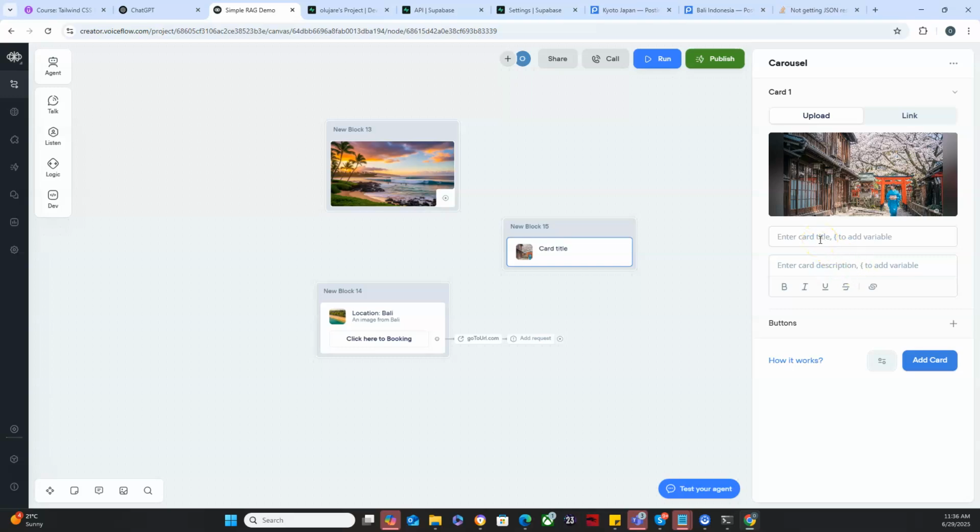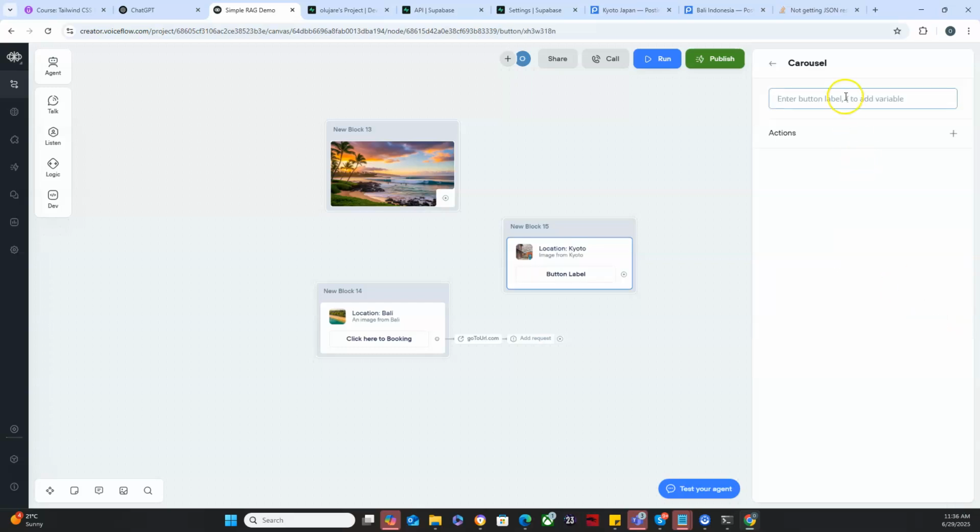We'll still see how to do all this much later, but it's basically the same thing we've been doing all so far in the previous tutorials. So now we can just say location Kyoto, and then image from Kyoto, and then we can add a button like we did the last time.